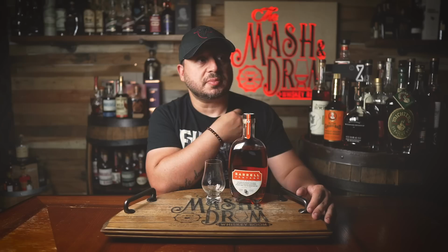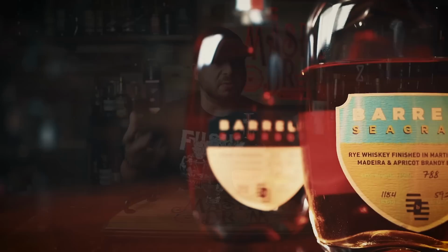I was not a fan of the Barrel New Year whiskey. Did not like that one at all. Barrel Craft Spirits for me can be very hit and miss, but for every whiskey that I have from them, every blend, they'll come out with something like Seagrass, which just completely blows me away. This is somewhere in the middle. I don't think it's a Seagrass level, but I think this might be better than most of the other blends that I've had from Barrel Craft Spirits just because of the different nuances that are going on.